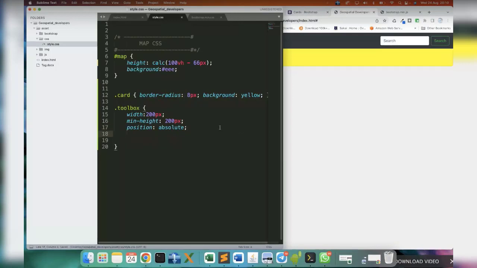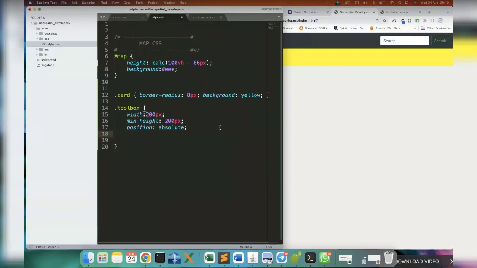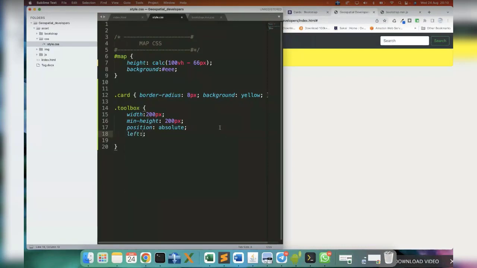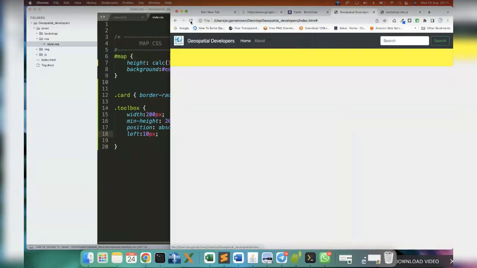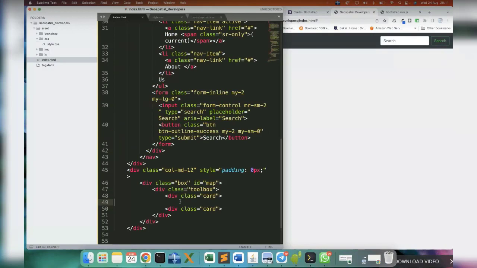And then, because now that we define the position absolute, we are going to assign it to a certain position. And so we are going to use the CSS property left, meaning that it should be at the left. And then we'll give it some dimensions, 10 pixels from the left. That is where this box should be. I can refresh what we've done so far, and you see that the box is at the top. And it is there because we don't have any content in it.